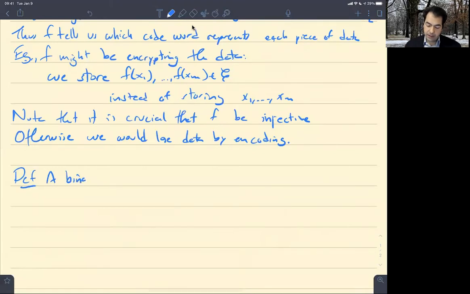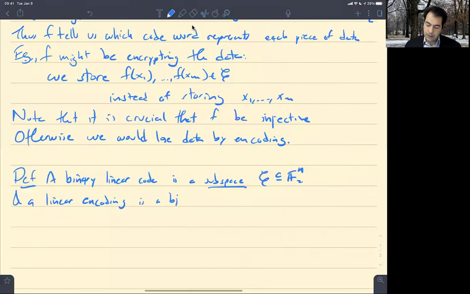We'll say that a binary linear code is a subspace C of F2^n, and a linear encoding is a bijective linear map T from F2^k to C. As you'll recall, bijective linear maps are also called isomorphisms, linear isomorphisms.